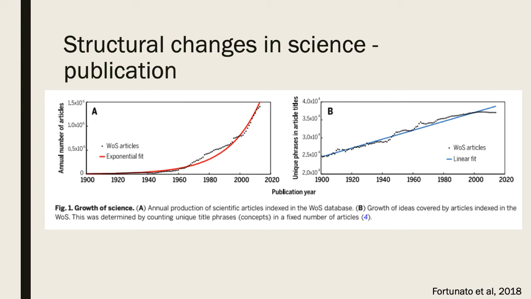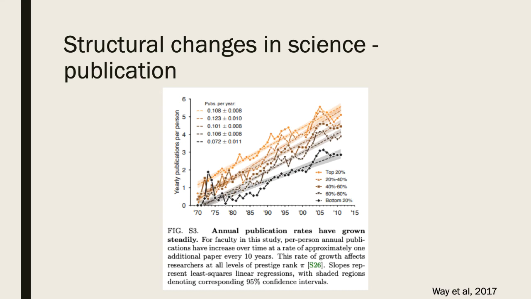So this is population level, but we can also look at this at an individual level. This is some data collected by Aaron Clauset and some of his colleagues. This is just in computer science, but I have no reason to think that this isn't roughly representative of other fields. What they're looking at is the number of papers published per person for people in their first 5 years of their tenure track position. The different lines are people at different faculty institutions. The top 20% would be like the upper echelon of faculty institutions, and the bottom 20% would be the bottom echelon of faculty institutions.